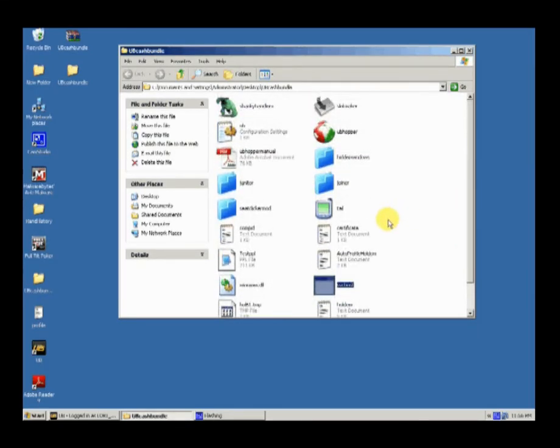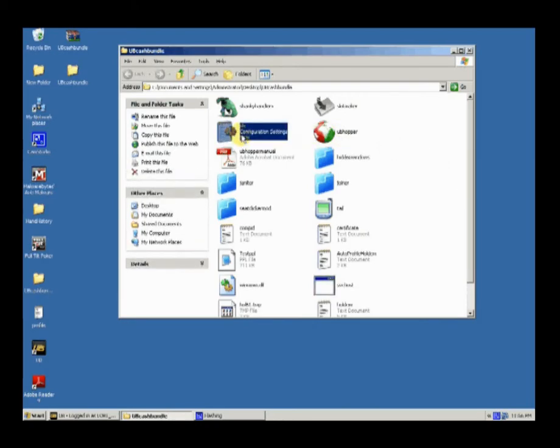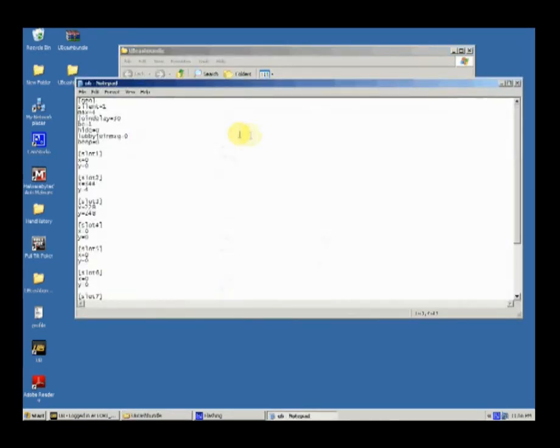Another thing I'm just going to touch on before I load it up is the ub.ini file, or the configuration settings. You would probably not need to go into this more than once as well, but it's worth pointing out what everything does. We have a few functions here: silence equal to 1, max equal to 4, and some other settings. What I'm going to concern myself with now is just this silence, which means that when it's set to 1, it'll display the log files down here in the system tray.